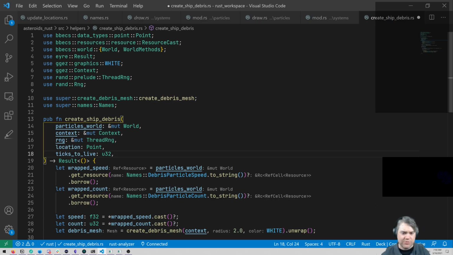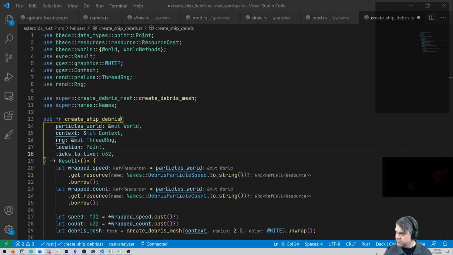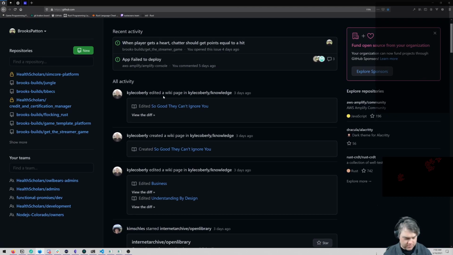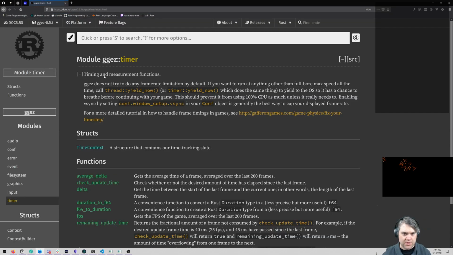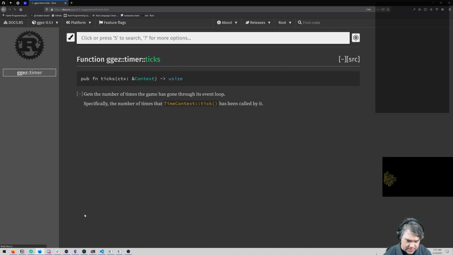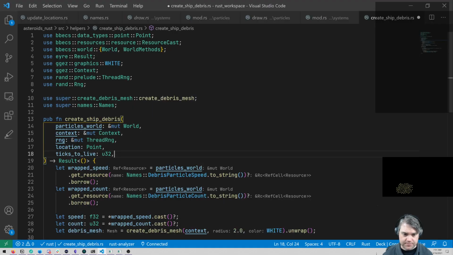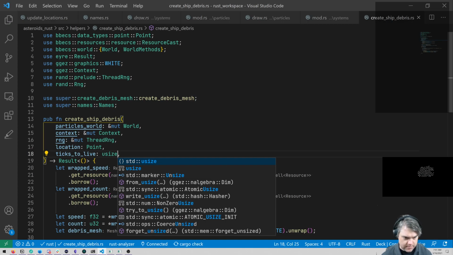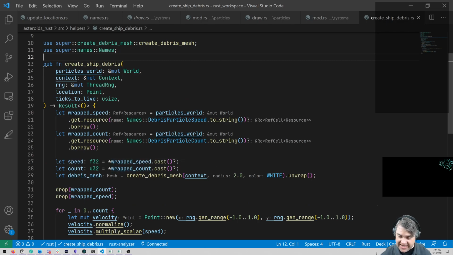I don't remember what ticks is. Okay, so in timer here, there is a ticks. Oh, it's a usize. Okay, so we should make this a usize then. Once we have the ticks to live, we can then add that in here.